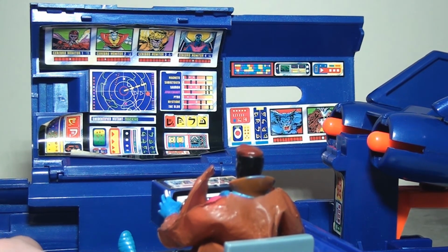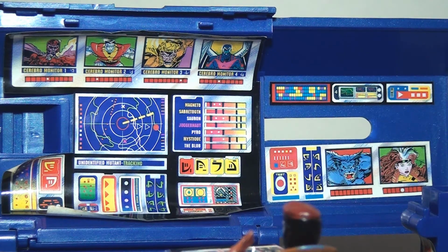And again, this is just simple sticker deco, so there's not a lot to this, no action features, no buttons, nothing like that, and yet the design of it is really nice. It's really bright, it's colourful, and even better, we have some artwork there of some of our favourite characters, Magneto, Colossus, Sabretooth. And I always loved how there was some stats there and a map on a radar trying to find different mutants, so I always thought that was really fun. Now of course, sadly, time has not been kind to this sticker. It is starting to curl and peel, and I did my best to look after it, so that is a shame, but what can you do?